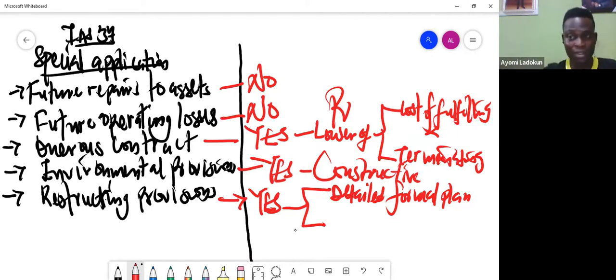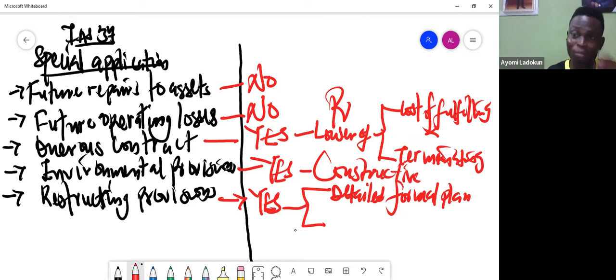Okay, so everything is in your notes. So what it means is you just use my analogy or my explanation to read those notes, so you can skip all the theory, the story areas. Okay, so that's it. There must be a detailed formal plan for the restructuring that identifies the business, the location, and even the employees involved. So that means there must be a plan for that restructuring.